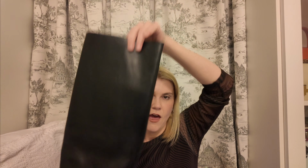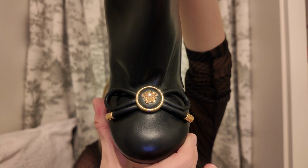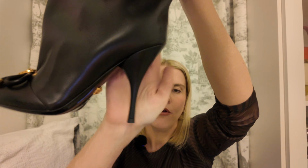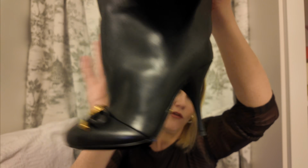This is the leather boot, all the way up leather. And then it has that same little bow detail that the leopard print mules did, and the perfect little boot heel. So a little bit of a stiletto heel, but not too tall. And they're fabulous. Still stuffing going out the bottom.